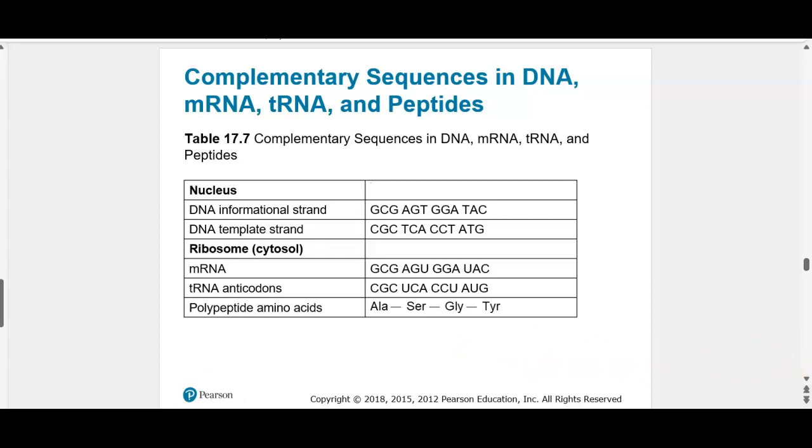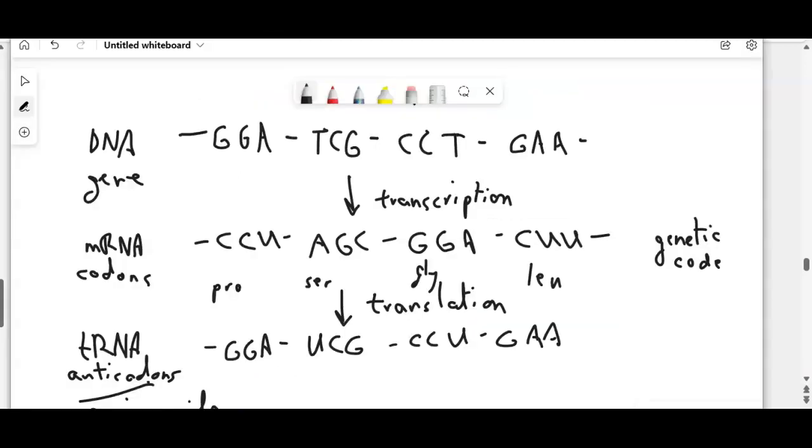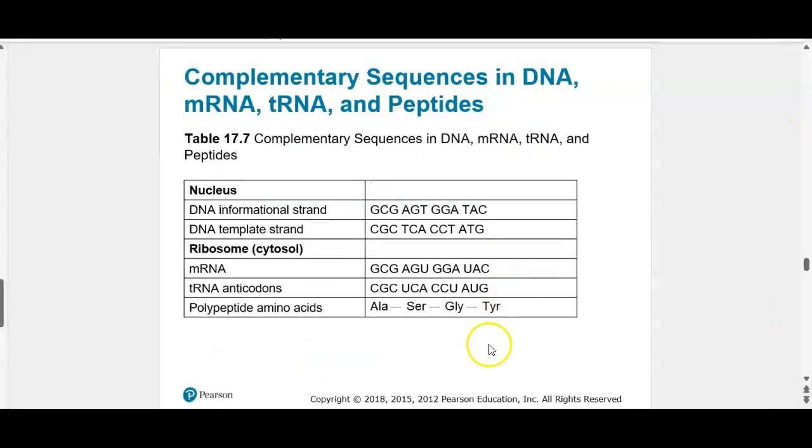See, a while back, I think I still have this up here. Let me take a look. Yeah, you see the DNA gene. This is the template strand. I don't have the whole sequence in here, but here's the whole sequence. So you have the informational strand, which actually has the same essential sequence as the messenger RNA, except that in DNA you have thymine, and in messenger RNA you have uracil as the base in each of those nucleotides.